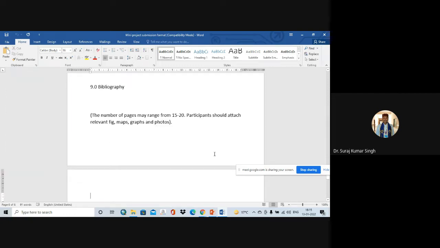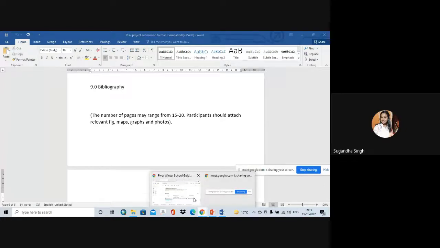Now, can I ask anyone what is the difference between a reference and a bibliography? As many of you are researchers and eminent scientists, professors, here it has been stated bibliography. And if you see a scientific paper, there it has been written references. So, anyone? Sir, bibliography basically means all the literature review that we have done for a particular study, whereas reference means anything that we have cited in our study particularly.